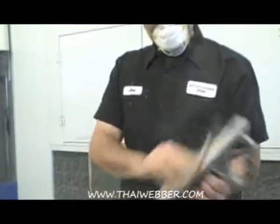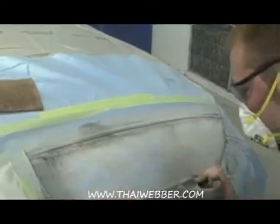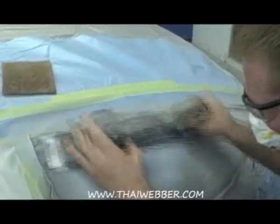You want to clean this off, since it's a real high grit, it's going to get a lot of dust in there, and that can leave some deep scratches and swirls in the sanding. Make sure to keep the block very flat. You don't want to follow the line.